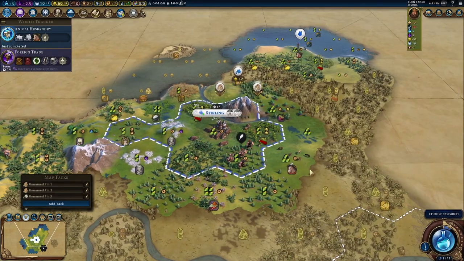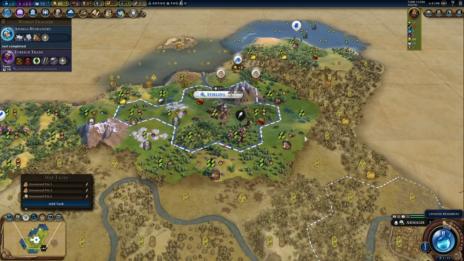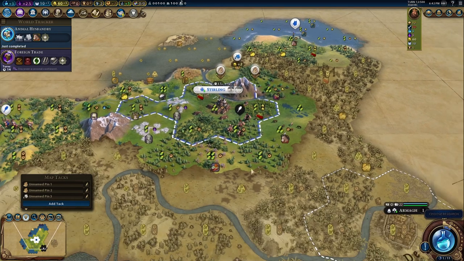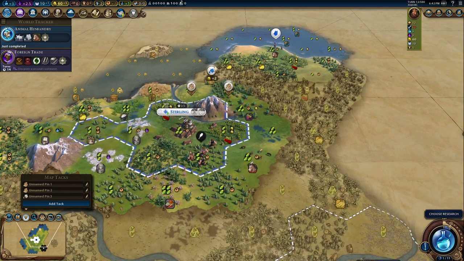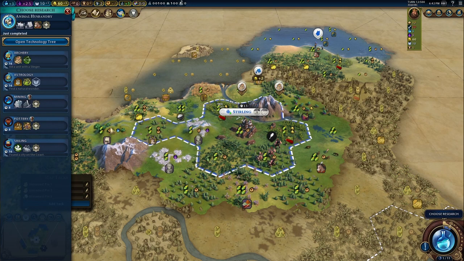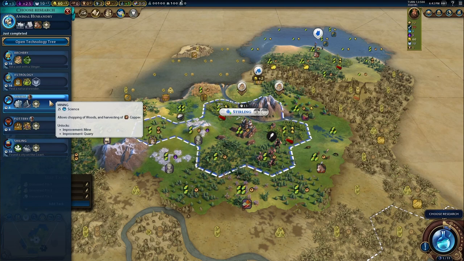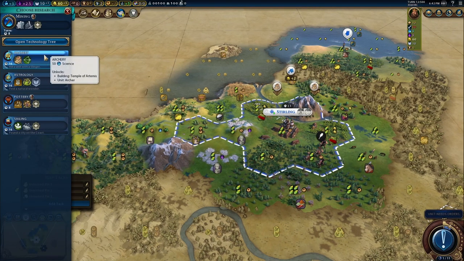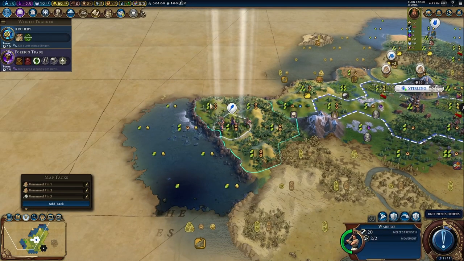Animal husbandry, and we have... Sweet. Okay. So we have eight, what? 1, 2, 3, 4, 5, 6, 7, 8. 8 possible amenities from the Temple of Artemis. That will be very good. Okay. Archery now. Now let's get mining first. Mining, pottery, irrigation. But as soon as I boost archery, I will. So hold on. So what I can do is I can go to archery and finish it up to a point where I can get it boosted.